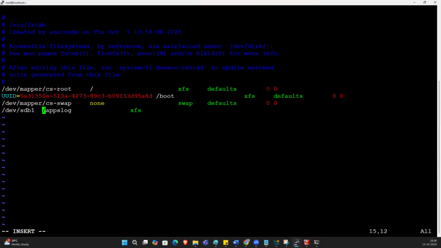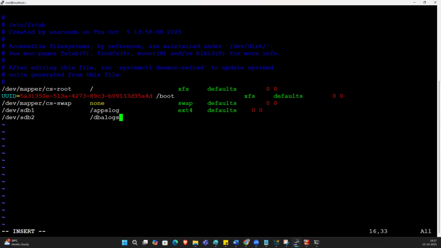Okay, for example, this is boot. Yeah, so apps logs is XFS or ext4, guys? ext4, I think. ext4 file system, defaults and 0. The other one is /dev/sdb2. Guys, tell me what is the directory name? Apps logs, dba apps logs.